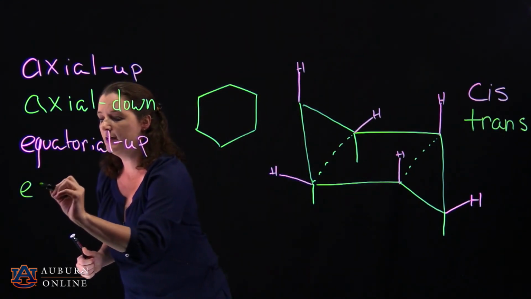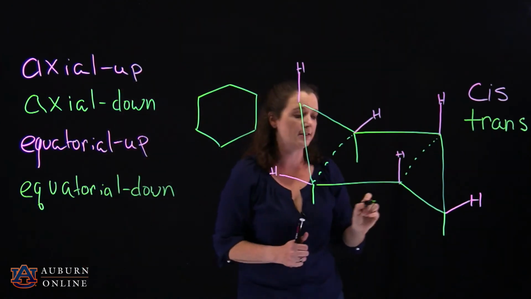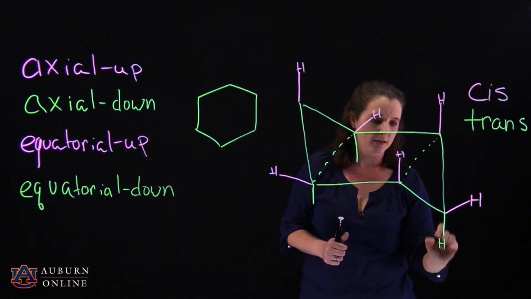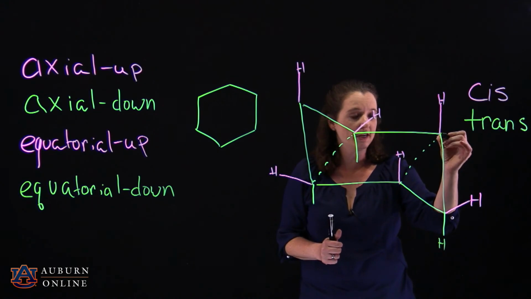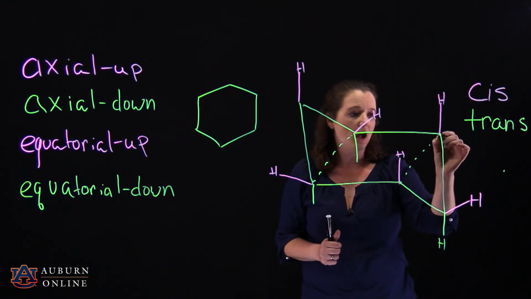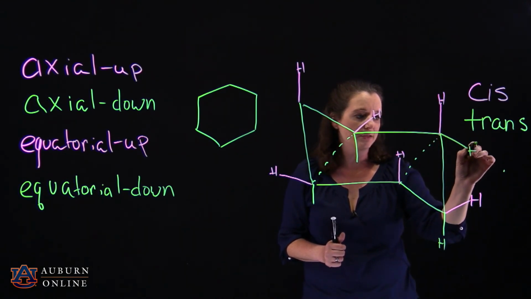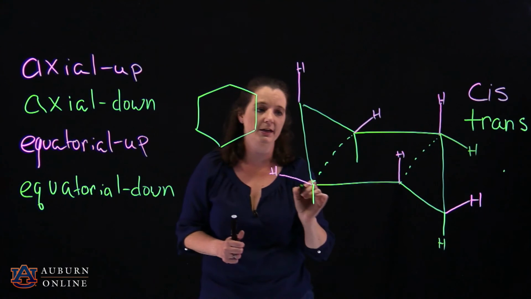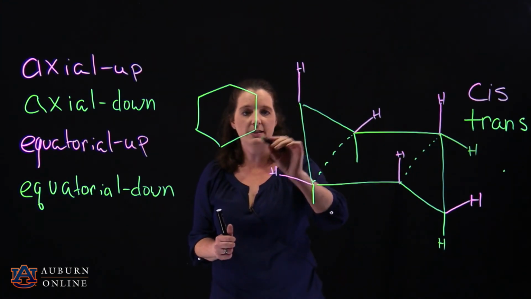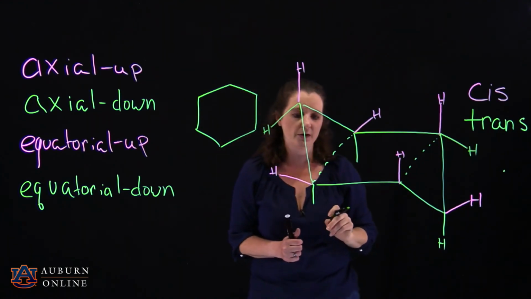We had equatorial up. We need to have equatorial down. Great. So we've got our first one here. Think about this one: if I carried this bond all the way out to here, I'd be making an equilateral triangle here. So that's my first one. That's the easiest one to make. This one over here, same thing. The two of these should point towards each other.